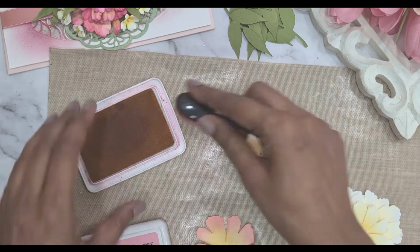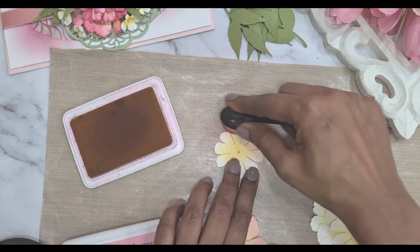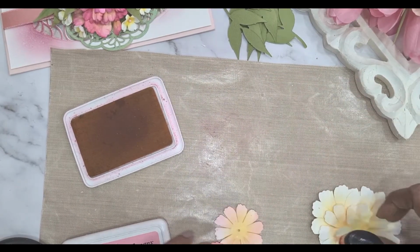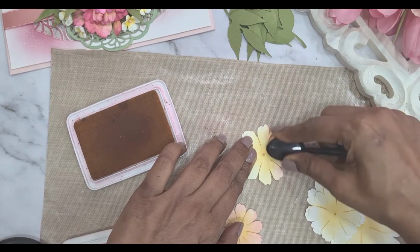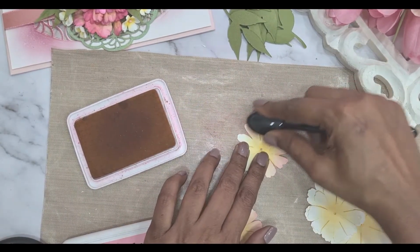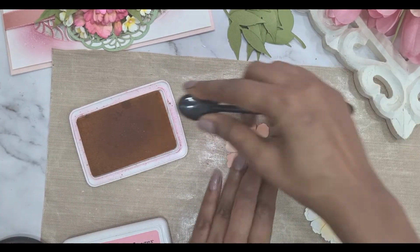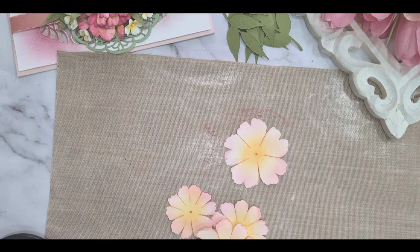So always start from the top and blend your color in like this. If you start right from the petal, then you will get a double shade of the color, which will not look very nice. I mean, the colors will not blend together and it will not look nice. So start from the top and blend the color in like this. Repeat that for all the flowers like this.